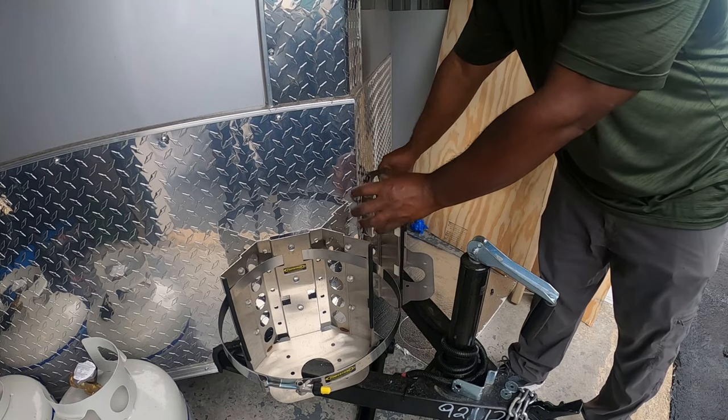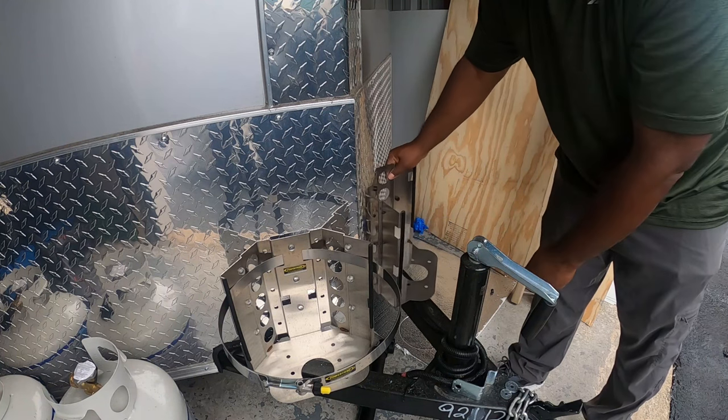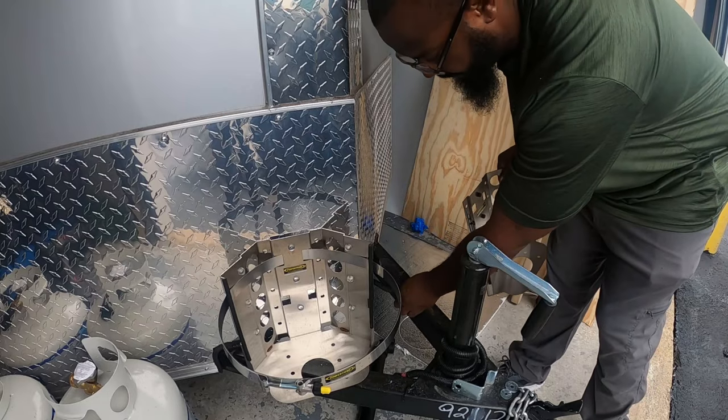Right here in the middle, I have the regulator going down to the gas line, the propane line, which runs back to the water heater. I can't mount this right now until I find the right bit to move this wire out of the way. I can't get this loose.